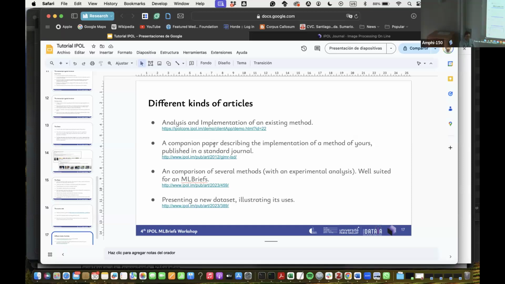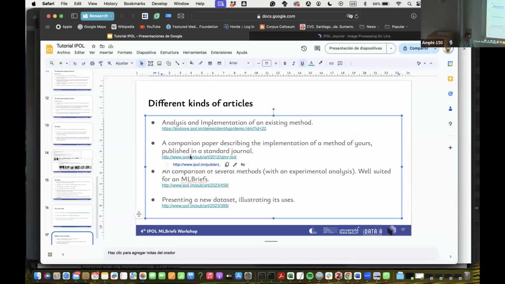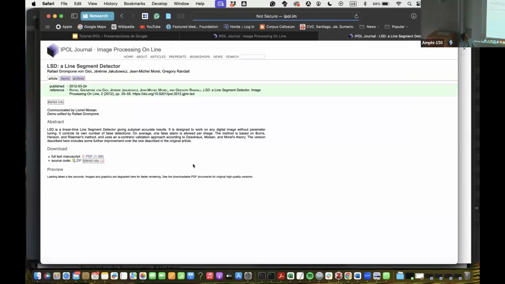You can do a very good description of the implementation. Here I'm showing another very famous method for line detection. And so the method was published, I don't remember where, I think in IEEE PAMI. So all the details of the implementations are given here.